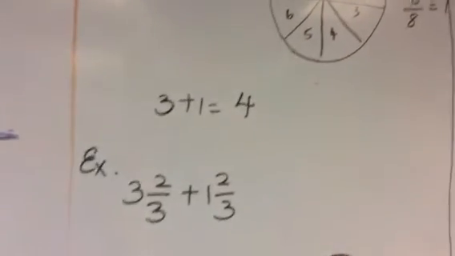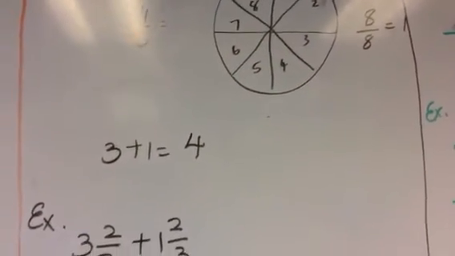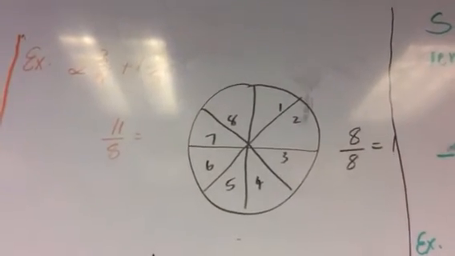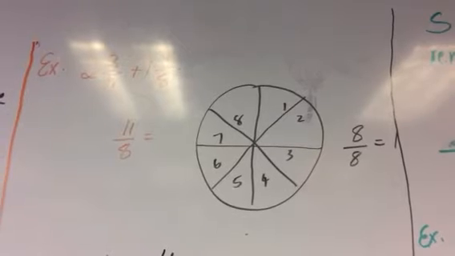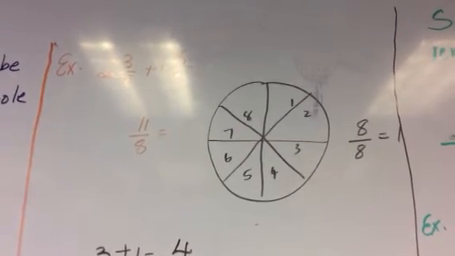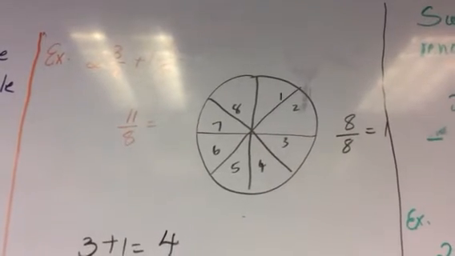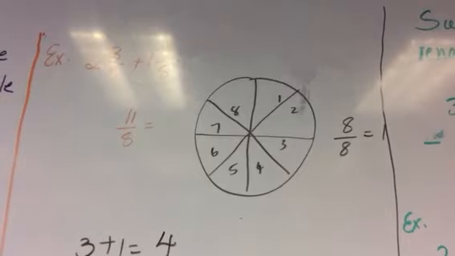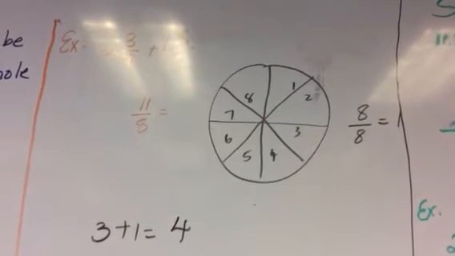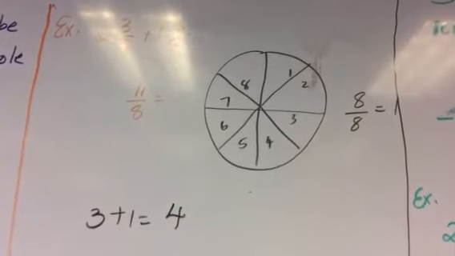Going on, another example is 2 3/8 plus 1 8 over 8. So here, Miss Korean, I took the 8 plus 3, that's the least fraction. I put them together and made one whole, that is 8 over 8. And that 8 over 8 gave me one whole. And so I added that 1 to the whole numbers. That was 2 plus 1 is 3, 3 plus 1 is 4.